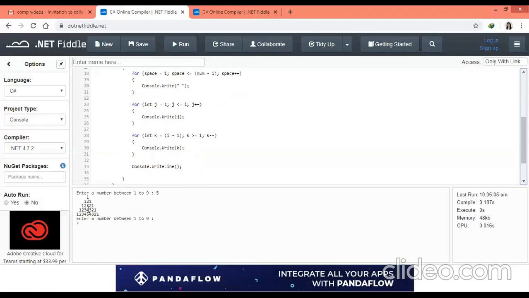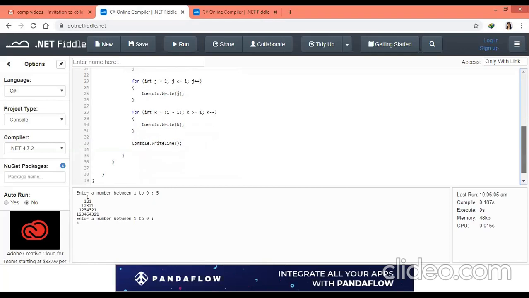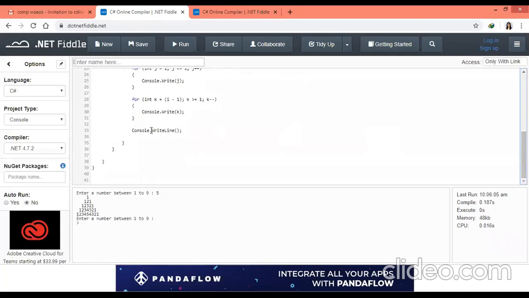Here we mention the numbers 1, 1 2 1, 1 2 3. We create a pyramid. So first we must increase our numbers, and secondly we decrease our numbers, so the pyramid can be continued. Next, Console.Write k, which is used to enter our integer k. Next, Console.WriteLine. This WriteLine is used to display the for loop between i, j, and k.